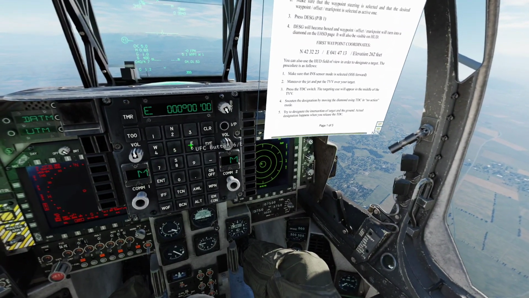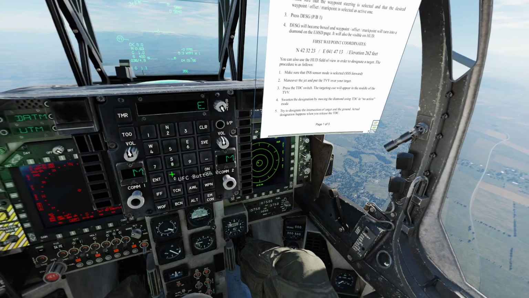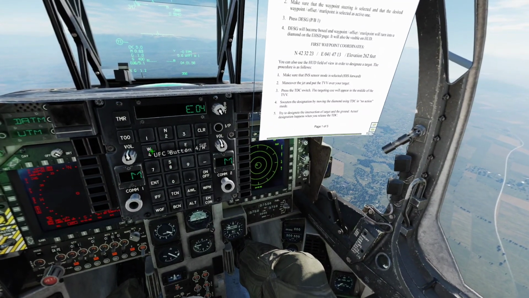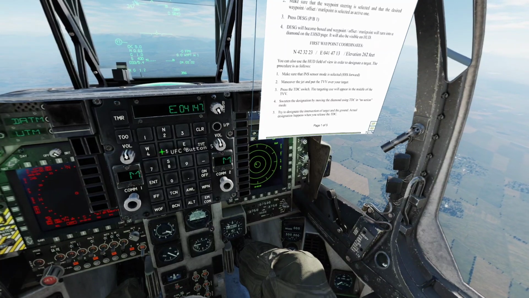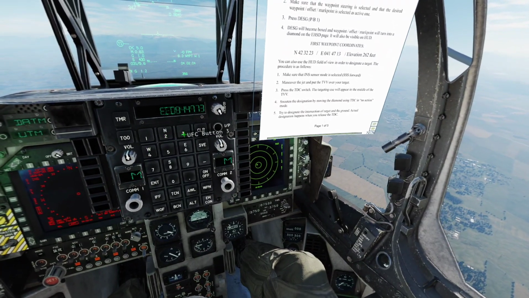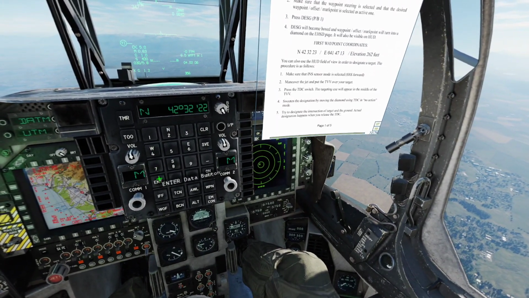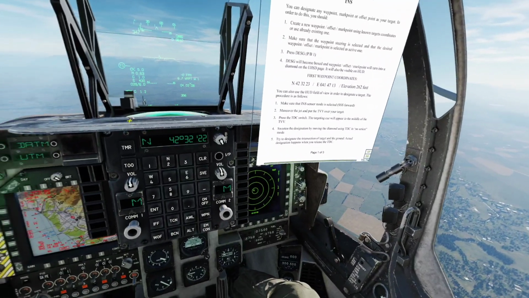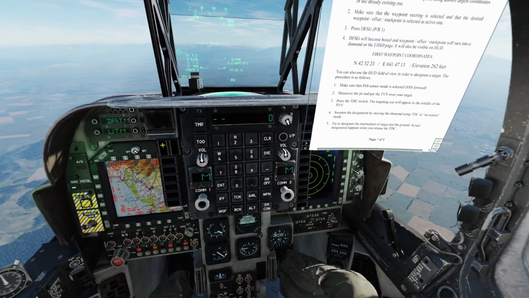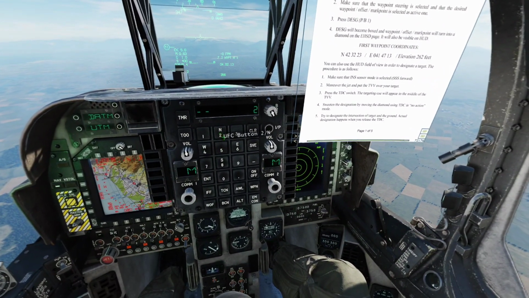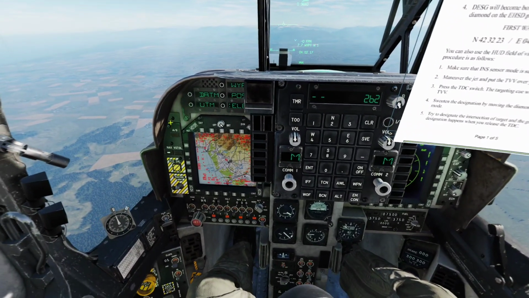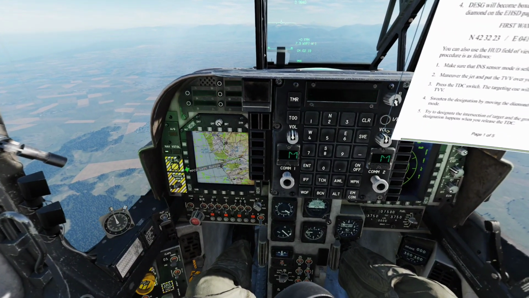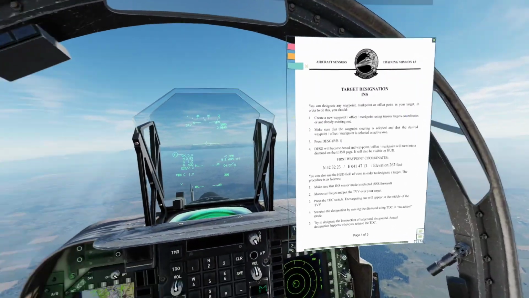Enter. Easting is 0 4 1 4 7 1 3. Enter. Elevation 262. Enter. So now we have it.